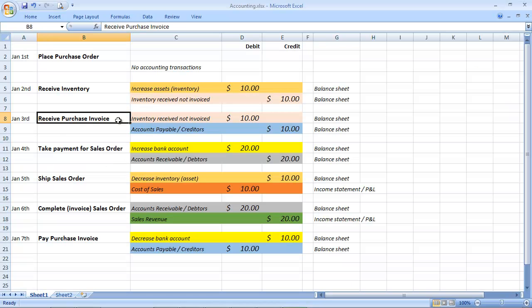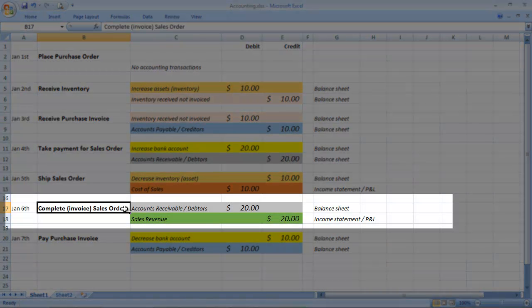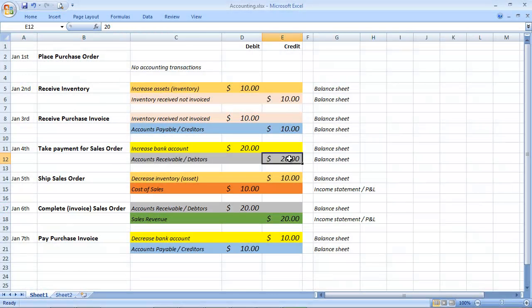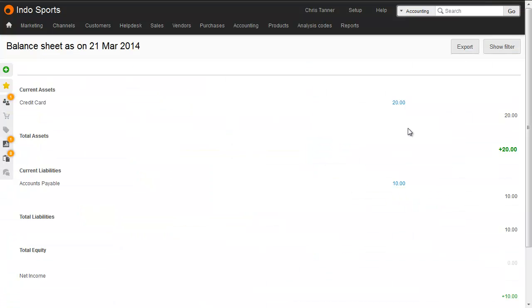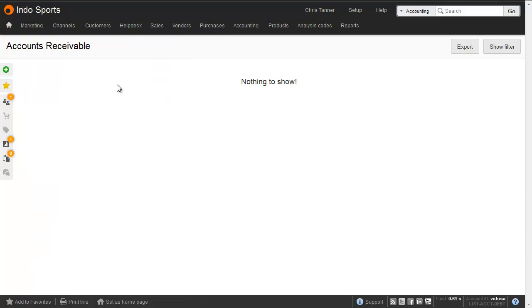Just like the purchase invoice recorded an amount on the accounts payable or creditors, a sales invoice records an amount on the accounts receivable or debtors. Because this amount has been prepaid by another matching amount on the accounts receivable, raising the sales invoice simply cancels the balance on the accounts receivable. And you can see the other side of the journal here, recorded as sales revenue. The negative asset on the balance sheet has now disappeared, and the accounts receivable report is empty.